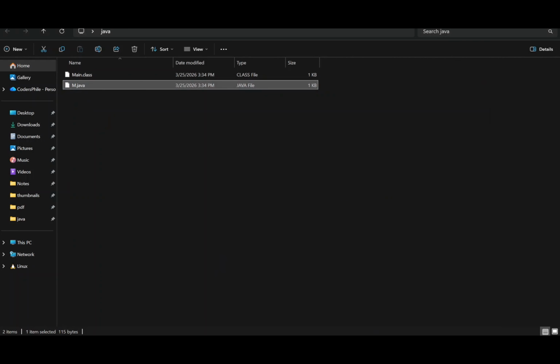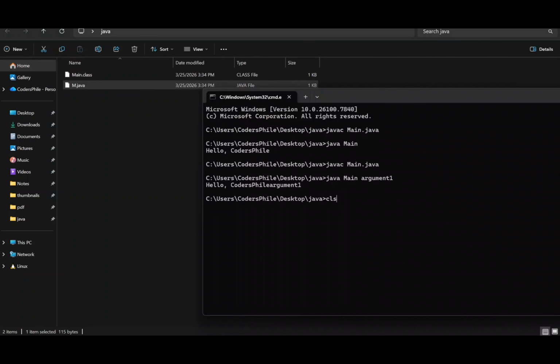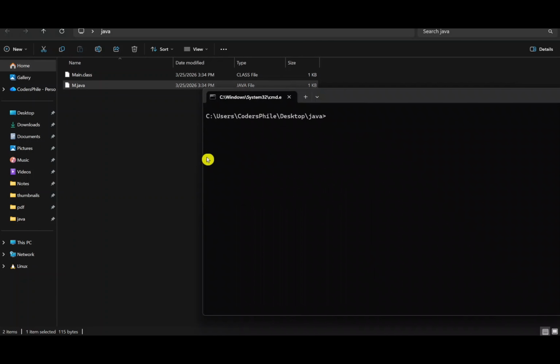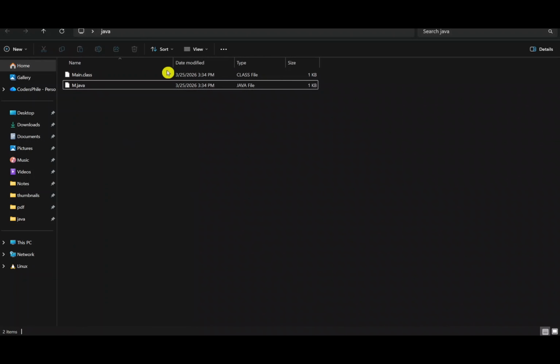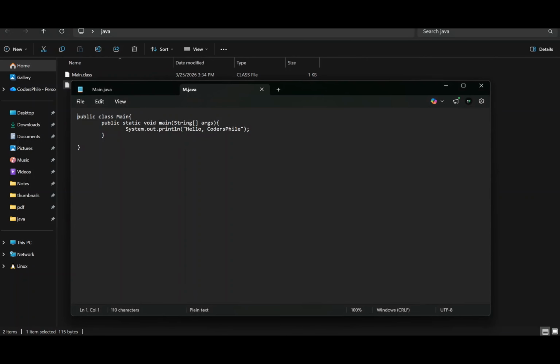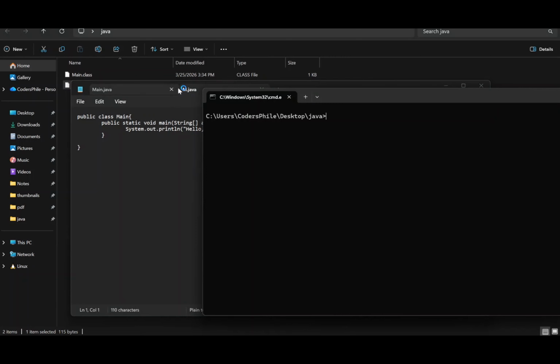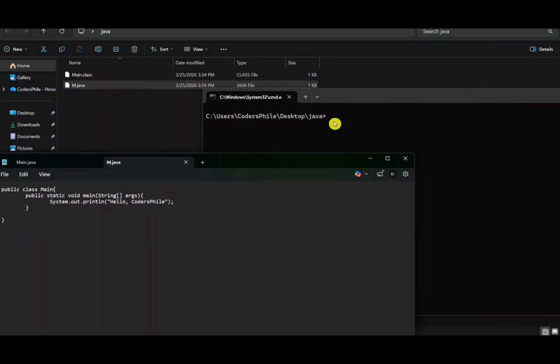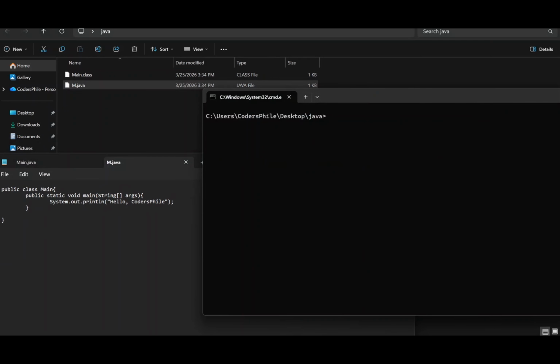Now let's try to compile it again. It will show us an error. Why will it show us the error? As you can see from here, our class name is main, but our file name is not matching the class name. If we now try to compile it, m.java, it will show us the error.